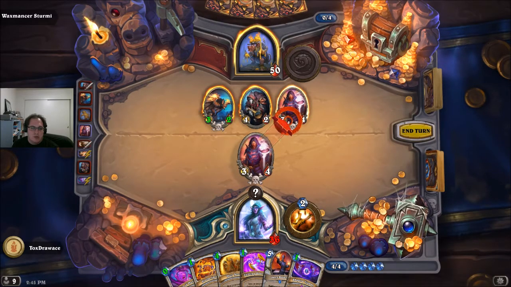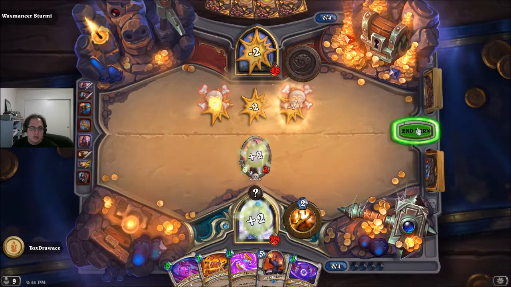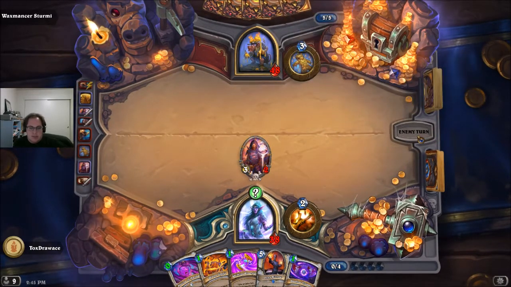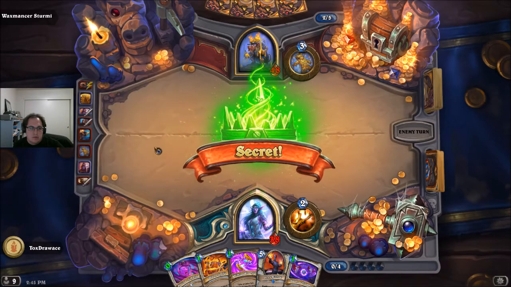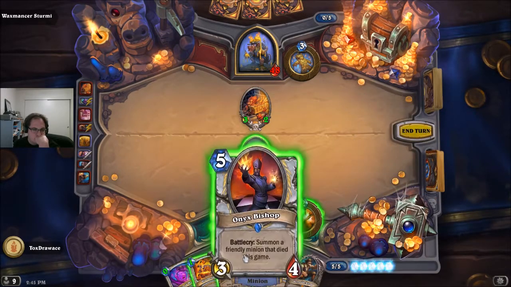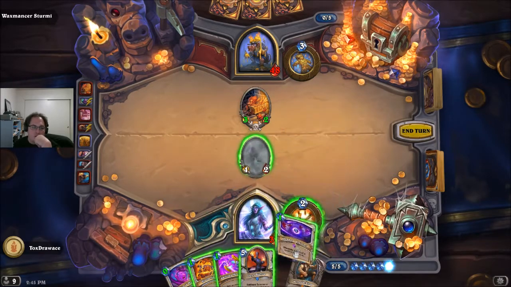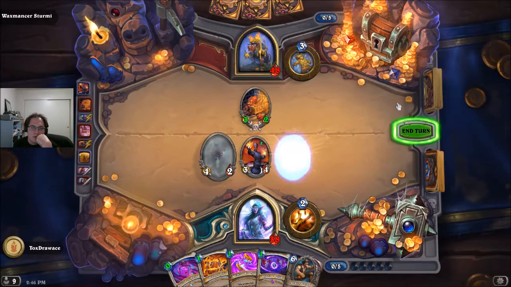Okay, I can do this and Holy Nova. That's pretty powerful. Okay. That was nice. If he kills that... okay, Onyx Bishop now has something to do. Oh, I just realized I have a shadow of it. Ooh! Oh! I already have Shifting Hourglass. Darn it. This is +1/+1. Oh, from the... yeah, okay. Well, I'll just resummon and go face.